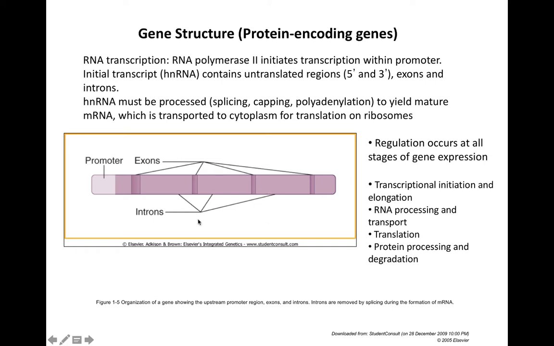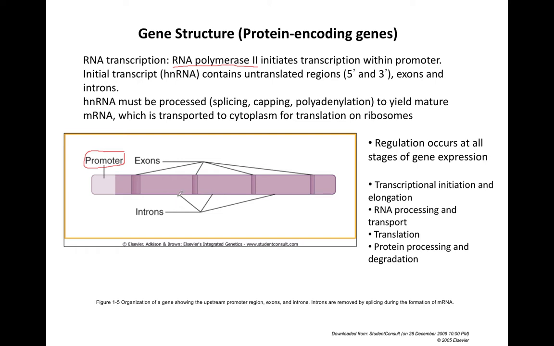So, it is important to remember a little bit about the structure of genes, because you'll often get asked questions about the impact of genetic mutations that occur within different regions of genes. Here's a very simplified version of a messenger RNA encoding, or protein encoding, gene, which you'll recall is transcribed in humans by RNA polymerase 2, with RNA pol 1 transcribing ribosomal RNAs, and RNA pol 3 transcribing tRNAs. In general, transcription will initiate in a region called a promoter. There are other regions outside of this, enhancers and silencers, which can modulate the level of transcription, but transcription initiates within the promoter, and that initiation event involves the recruitment of the polymerase by general transcription factors to initiate transcription.